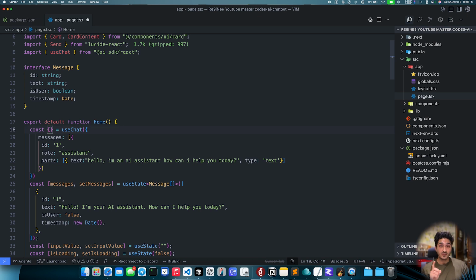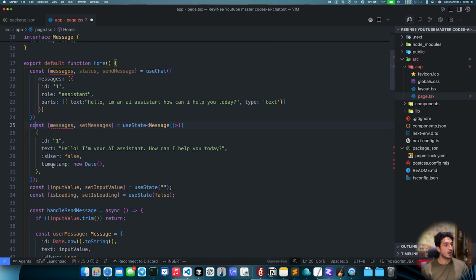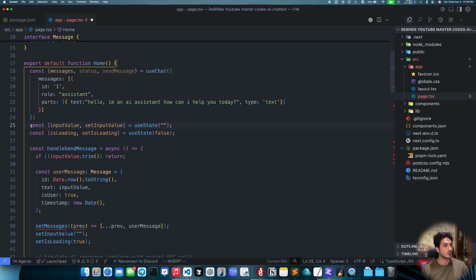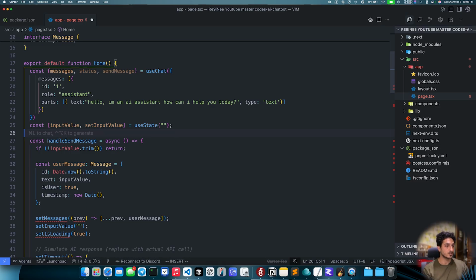What we need to get from this hook is three things: messages, status, and sendMessage. And we don't need this anymore. Let's get rid of it. isLoading, setIsLoading, we are going to use status.